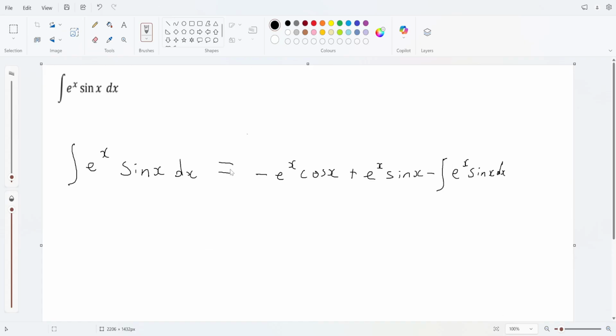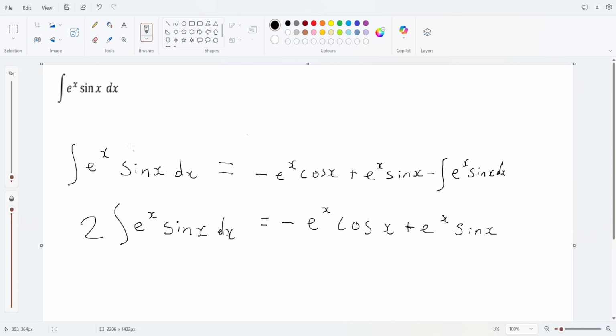So I'm just going to clean this up a bit, and maybe you'll notice something. So this was our equation, right? So you may have noticed that this and this are the same, right? So what you can do is, if you just add the integral of e to the x sin x dx to both sides, you're going to get 2 lots of the integral here, and that's just going to equal the rest of this. And then we just want one of these, right? Because it tells us to just solve for 1, so we can just divide by 2.